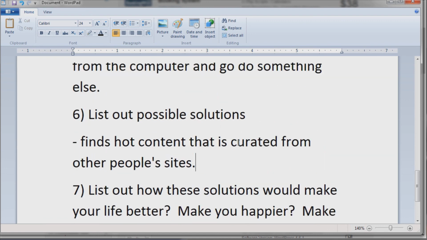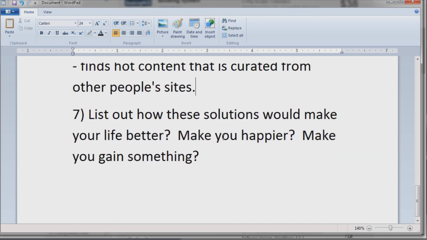All right. So list out how these solutions would make your life better. If you had a WordPress plugin that would allow you to go out and find hot content, not just any content, but hot content that is curated from other people's sites, how would that make you feel?